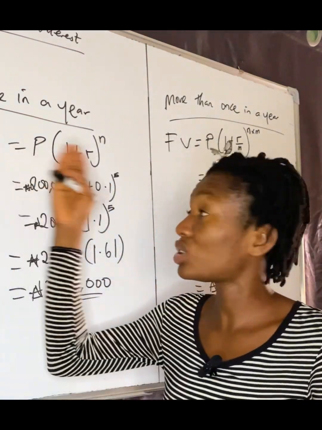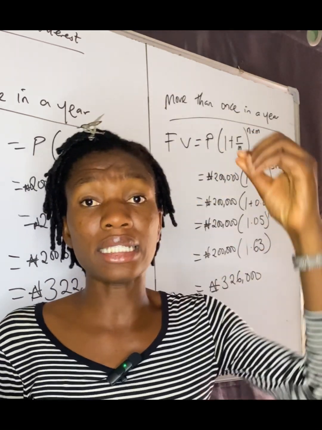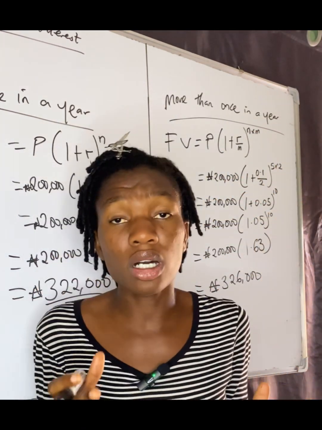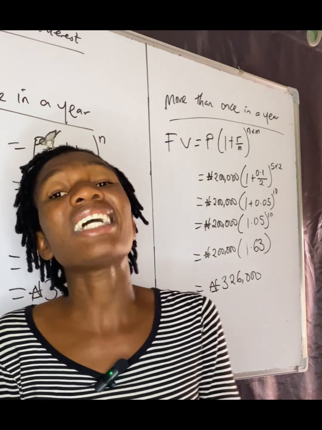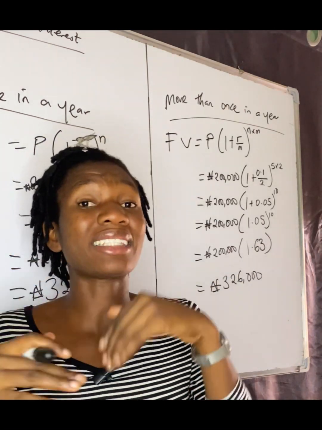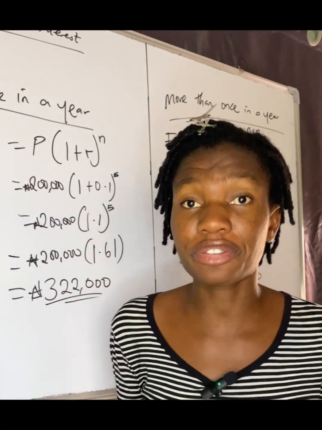Like the first 2 scenarios, we had interest calculated in a year, but received maybe more than once or twice. But in this third scenario, interest is calculated at a rate that is not really per annum. So it's at a rate other than per annum, and we're going to have a different formula for that.